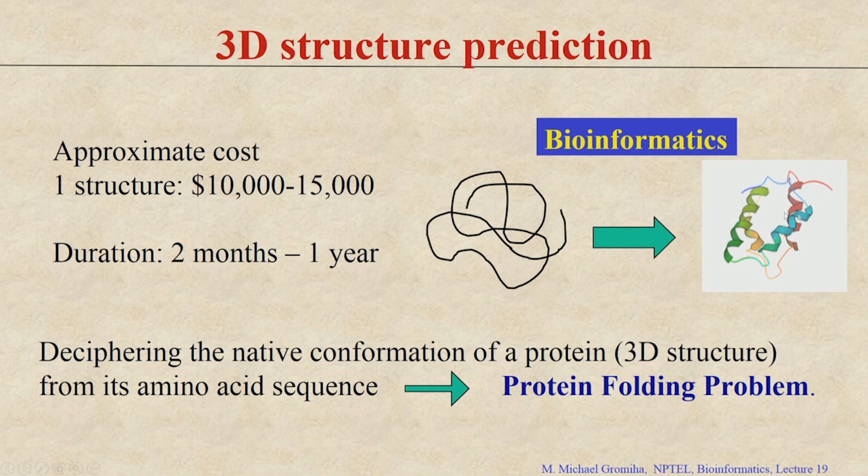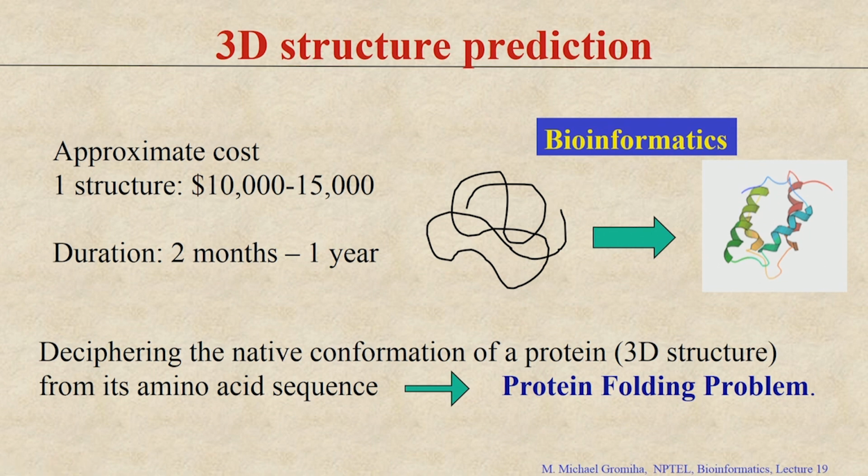When you go with complex structures like protein-DNA complexes or protein-protein complexes, it will take more time, for example 3 to 4 years, to understand the structure and function, and the expense is also very high. So, comparing the time to determine the structures of proteins and complexes, as well as the cost of getting the structures, it is very important to predict the 3D structures of proteins from sequence.